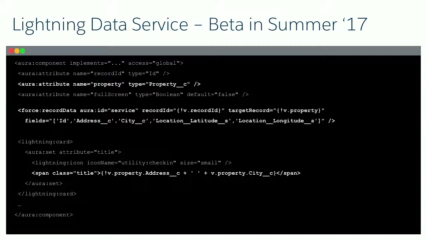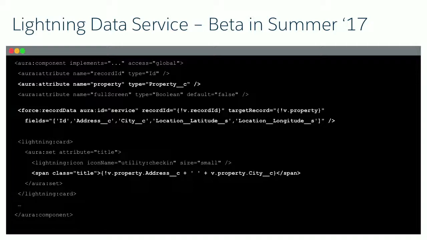Additionally, this cache is available across everything. So imagine that in building my page, I have a component here and one here and another one here, and all three of them are actually operating on the same record. They can all access the same cache. So right now, when you're using Apex, what happens is that each one of those is calling to the server, getting the same data, pulling it back, and showing it.